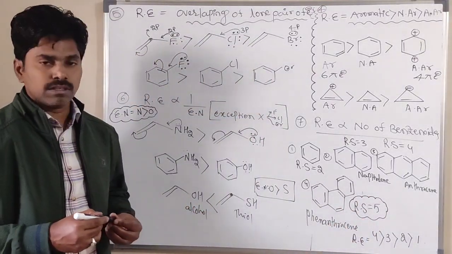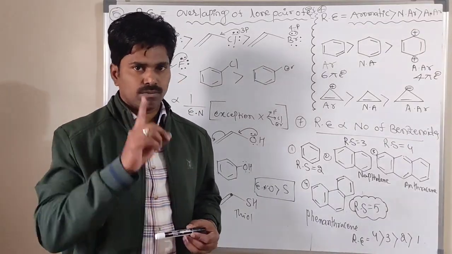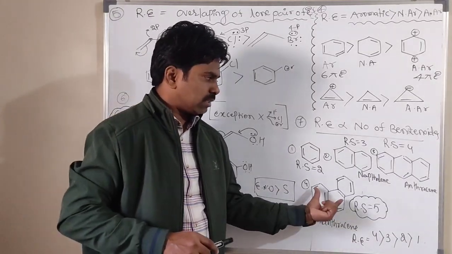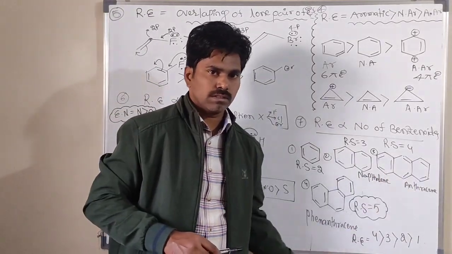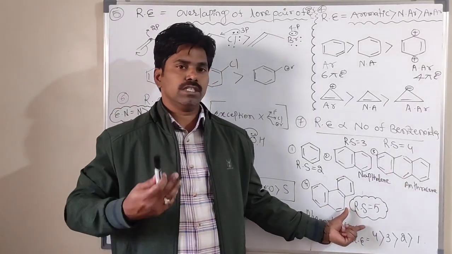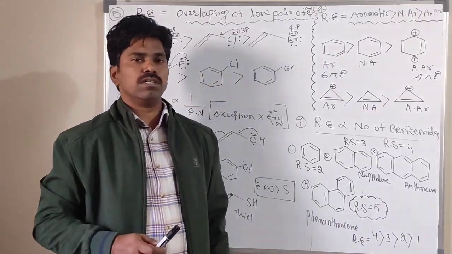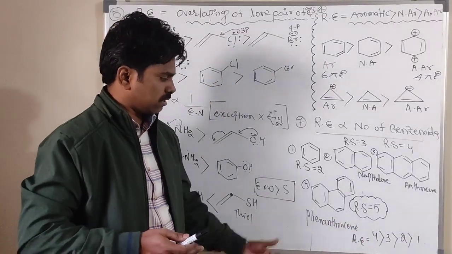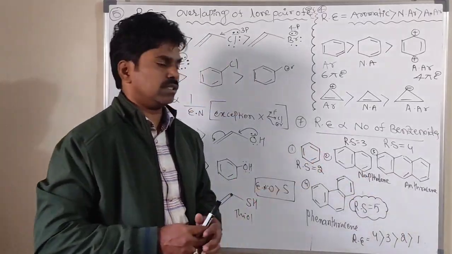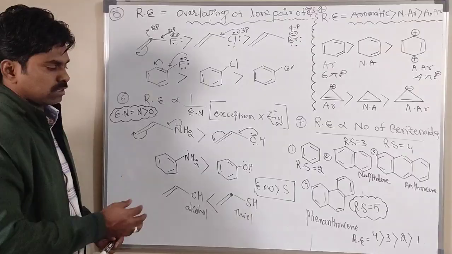In the first topic, resonance energy is directly proportional to the number of resonating structures, the first rule. That can also be applicable here, since the benzene rings are the same. Here there are 3 and there also 3, but here the resonating structures are in excess. That's why phenanthracene gives more resonance energy compared to anthracene, then naphthalene, then benzene. Understood? So note down. I will give some more examples in the next session. Okay.